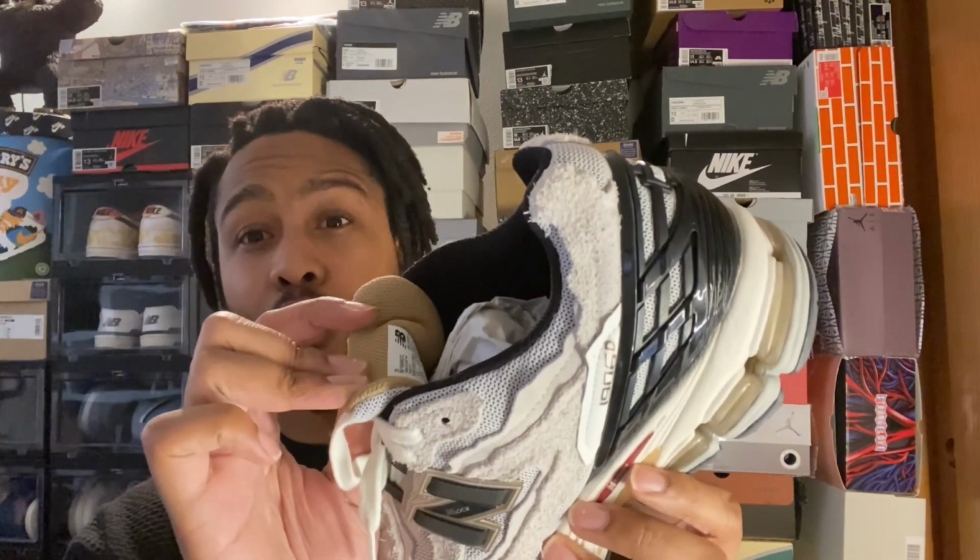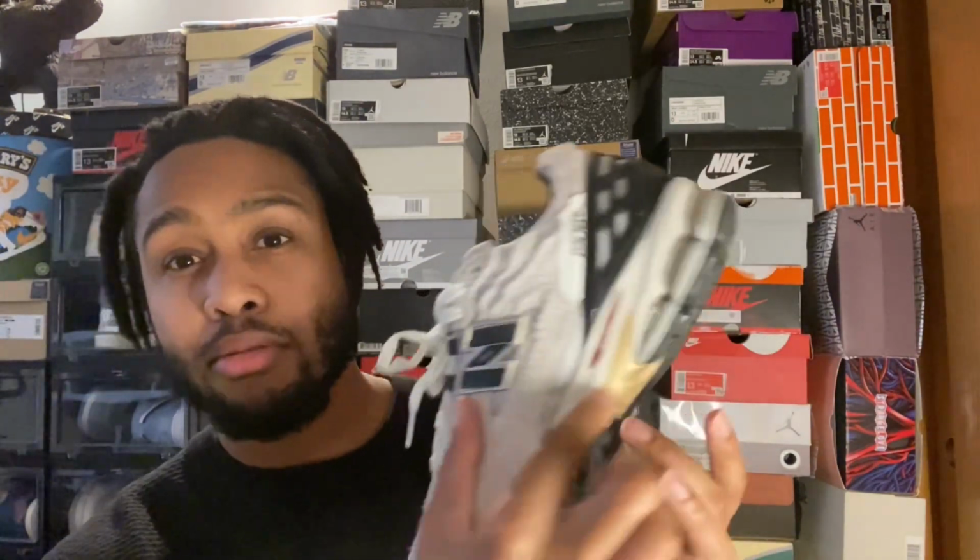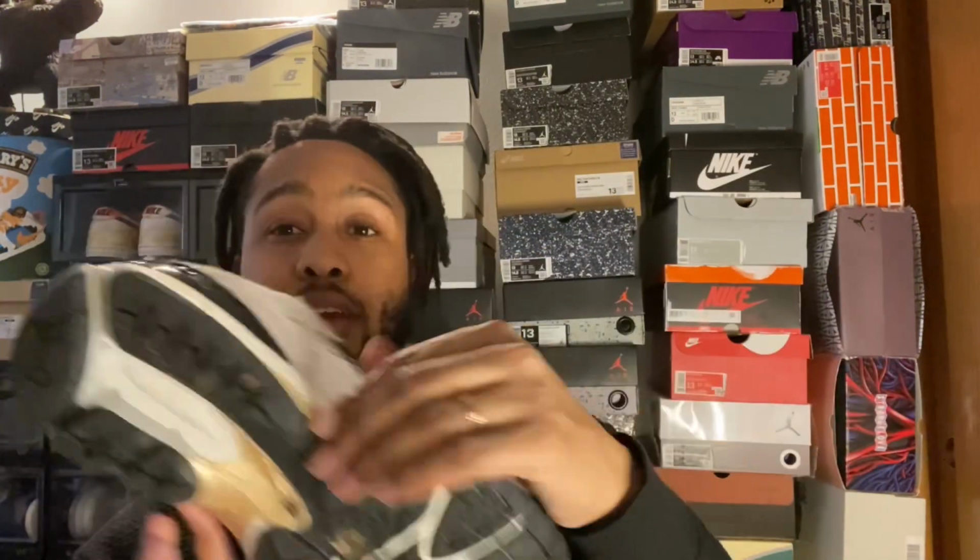But yeah, great pair of sneakers. Really love the accents, love the detailing. They have this nice dark gold color all around the shoe. You see it on the inside of the tongue, on the end, on the lateral side of the shoe, then again on the medial side. It's a really cool, nice touch.